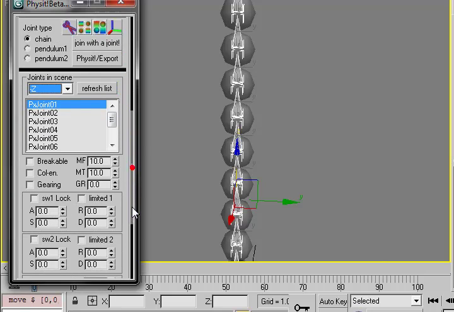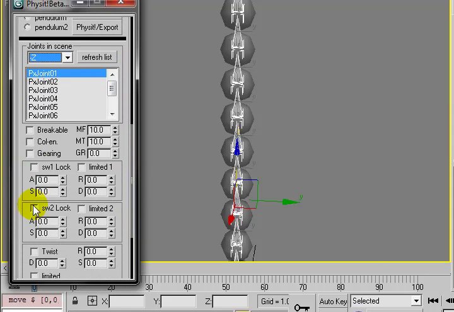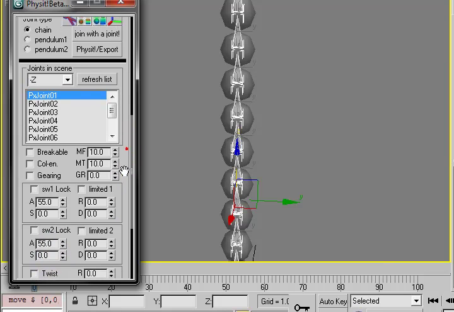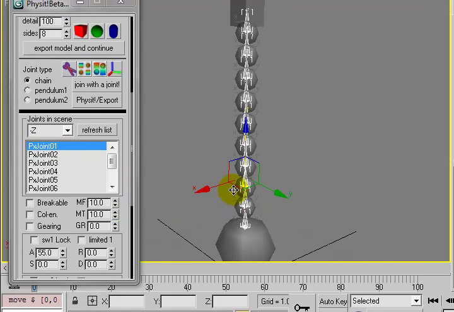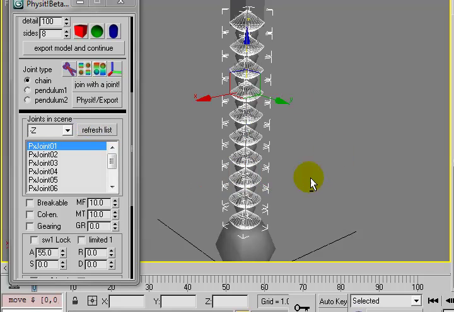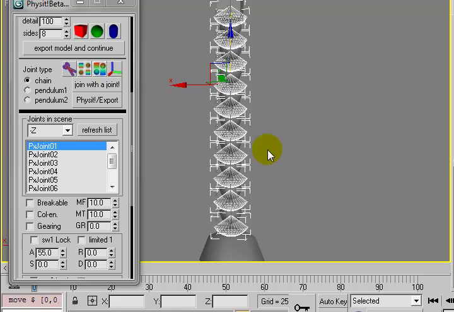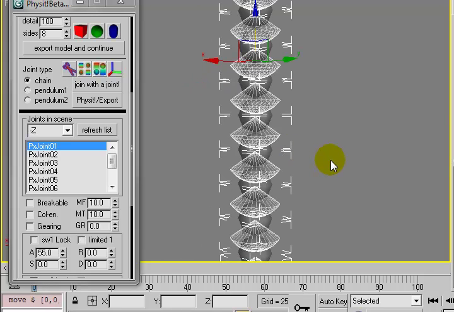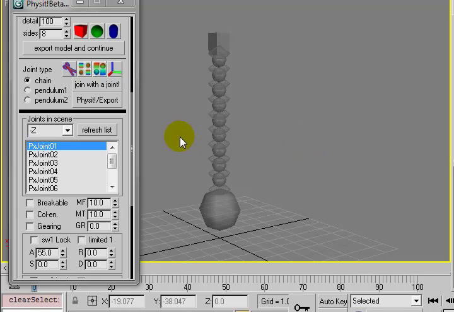And I'm going to go down a little further, and this is in the documentation here. I'm going to increase these joint angles and nothing more. And in order to update the scene, I click refresh the list. It's going to refresh the scene as well as select the joints again. You see that the joints are facing downward now and the angle has been increased. I am satisfied with the way that this looks.